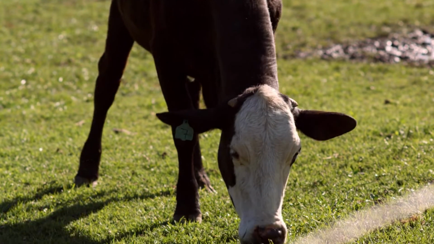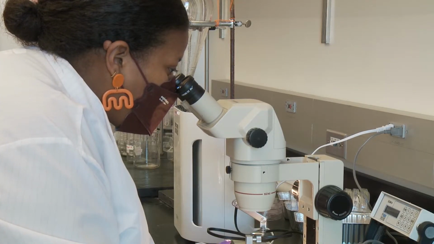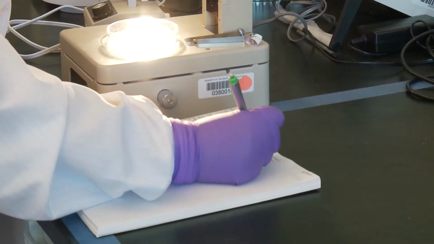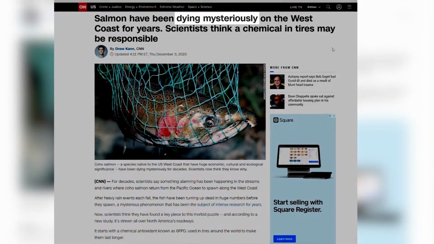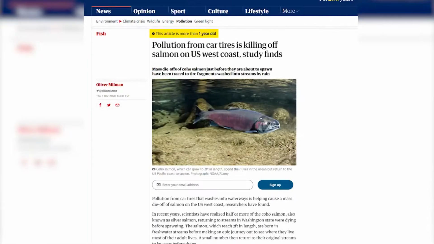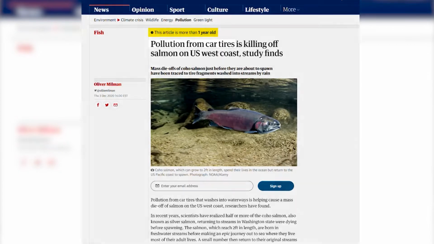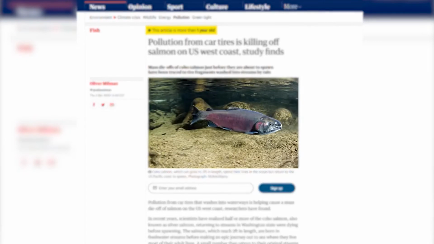Potential impacts on agriculture and climate change are not the only concern scientists have when it comes to microplastic pollution. They're also studying how animal populations may be impacted. There's an interesting anecdote on how they may potentially be affecting wildlife, specifically Coho salmon. A research project was done in the Pacific Northwest, whereby they noticed that the Coho salmon population was declining rapidly. So came the question: what is leading to their population decline? They found out that, because the salmon spawn right next to urban roadways, small pieces of tires would wash away into these streams or waterways.